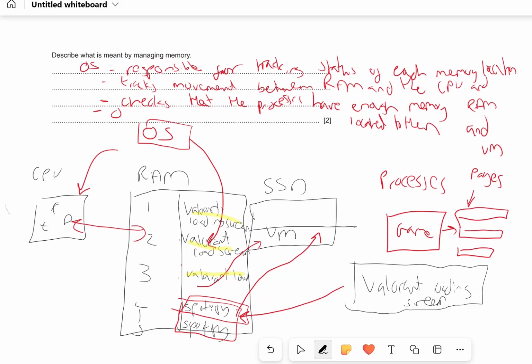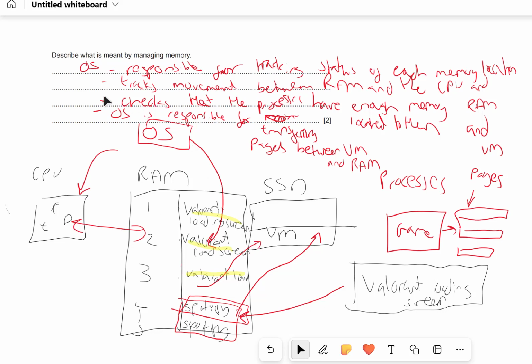So the OS is responsible for moving this, called transfer. For transferring pages between virtual memory and the RAM.